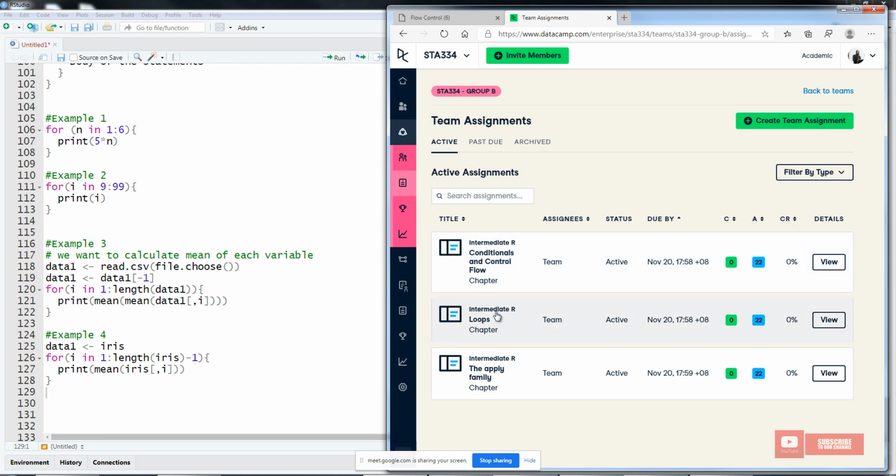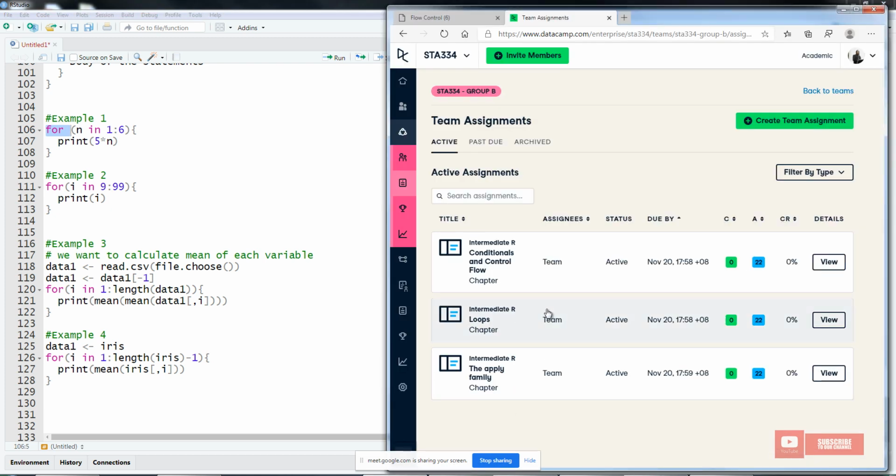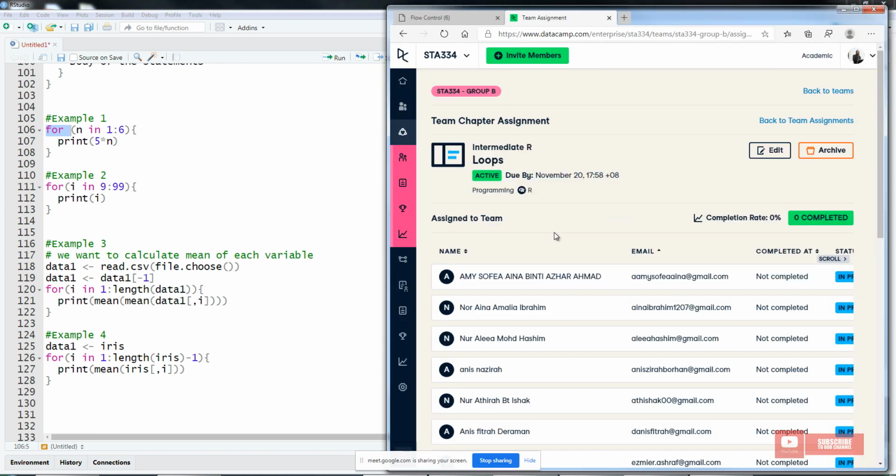Loop function, right? For loop function, right? So we only discuss for loops, right? So dalam assignment ni, you akan belajar lagi detail on for loops, nested for loops, while function, while loops, repeat loops, and break, right?